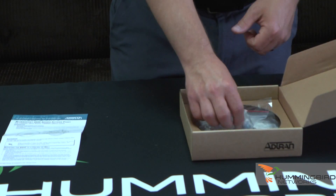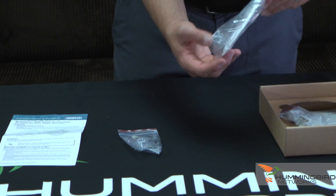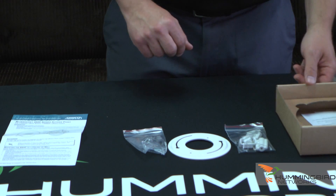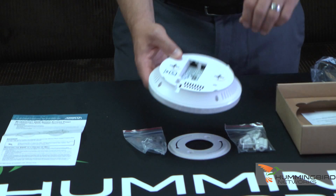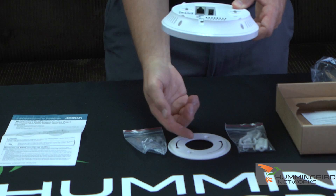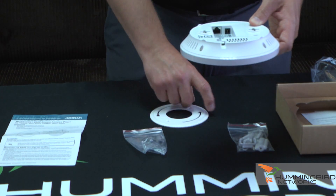Let me show you the ceiling mount. Here are your options for ceiling or wall mount. You have your ceiling mount ring, your drywall screws, and you have some clips that would attach it to the ceiling for a drop ceiling. So basically, if you're looking at it from the side, the ceiling would be above and it would be dropped down with this facing the floor, mounting to the ceiling using this ring right up here.